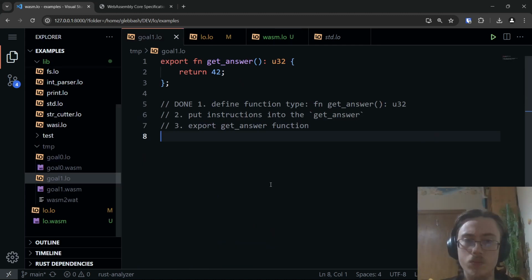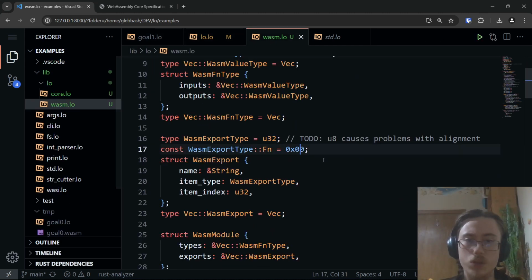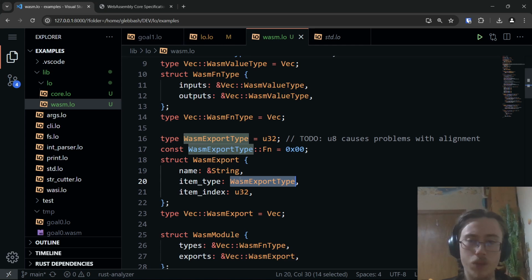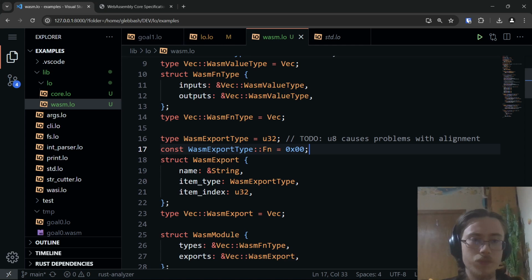Let me check. Alright, so there were some problems with alignment in the struct. So basically, if I put the byte in the struct, I actually need to align it to an integer, so to 4 bytes.